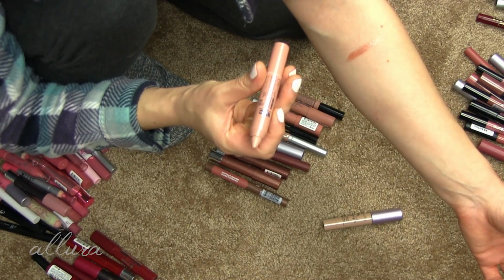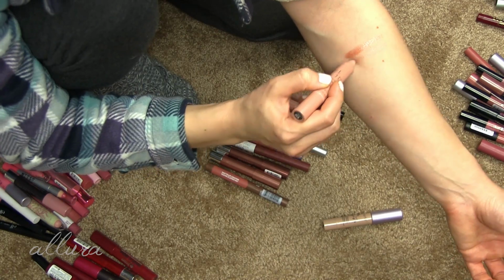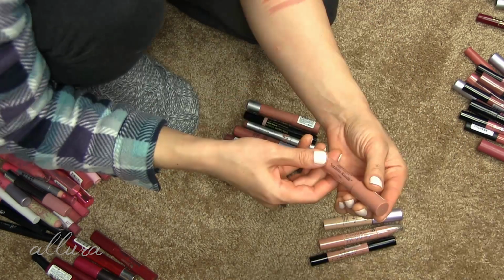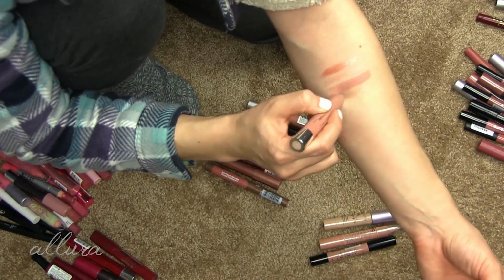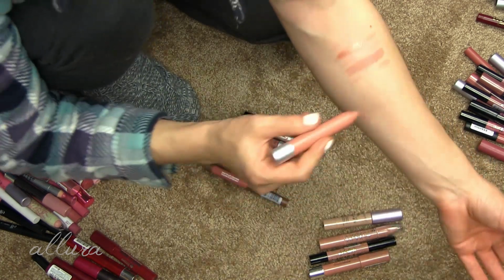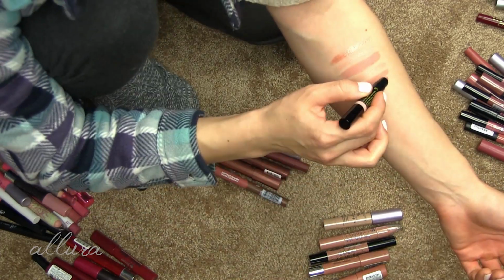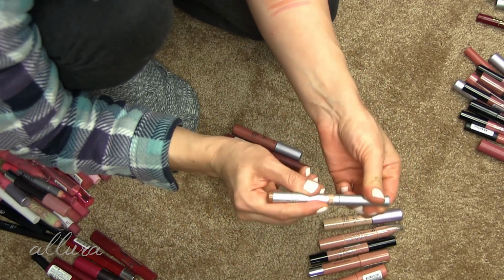NYC's City Proof Twistable Crayon in the shade 10 Nolita Neutral. Super pale and actually also shimmering nude. A more recent product, one of the LA Girl Lipify Stylos in the shade Dreamer. A Revlon Just Bitten Kissable Balm in the shade 50 Precious. Super pale. Revlon Color Burst Matte Balm in the shade Complex. A Bellium Tools Nude Auto Lip Crayon in the shade, I don't know, maybe it's Nude. A Stila Longwear Lip Color in the shade In the Nude.